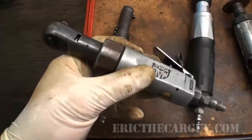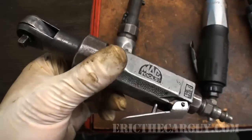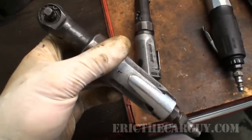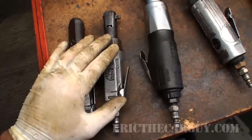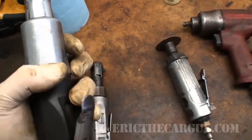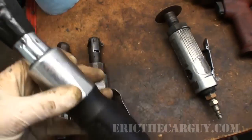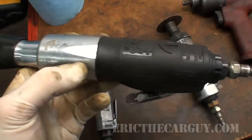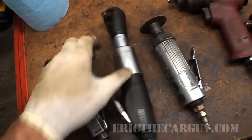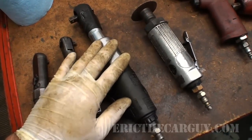This Mac ratchet I've had forever — I think somebody gave it to me when I first started out as a technician at the dealership. I've always gone back to this one whenever the other one broke, and it still works. It's a Mac Tools quarter-inch and it's great for small fasteners — not a lot of torque, so there's not a lot of danger of breaking things. Now, Dale Earnhardt fans will note I have a Dale Earnhardt Snap-on 3/8" air ratchet. I didn't buy it for that reason — it was just the only one on the truck — but it's a little memorial to him. I don't use the 3/8" as much; I use it in tight spots when I don't feel like turning by hand.